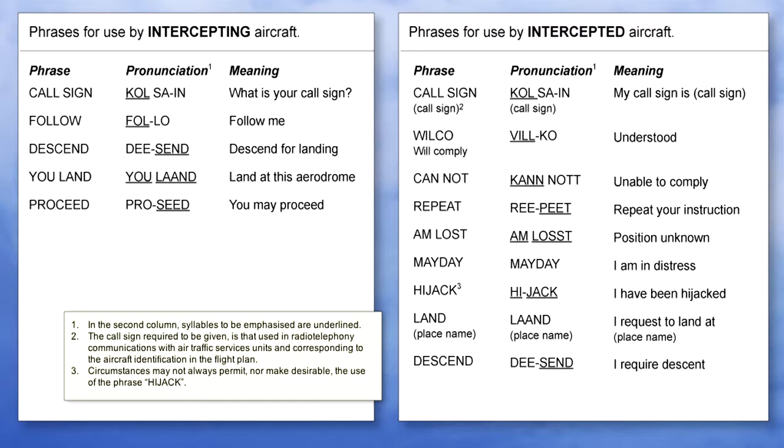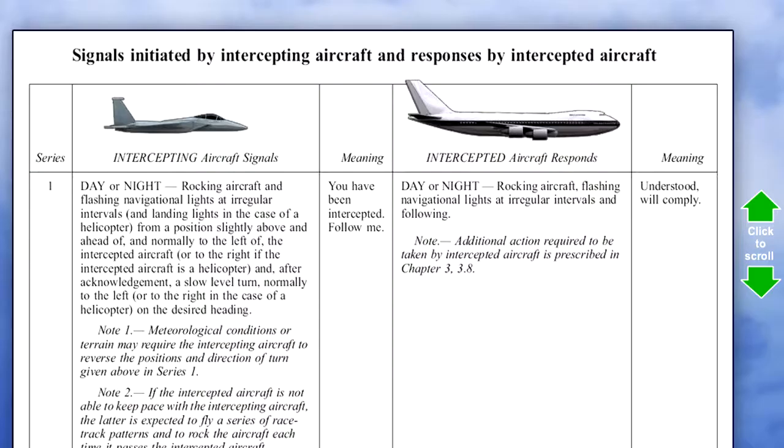If radio contact is established with the intercepting aircraft, but communication in a common language is not possible, attempts should be made to convey essential information and acknowledgement of instructions by using the phrases and pronunciations shown in the table. It is a requirement of international law that aircraft engaged on international flights must carry the interception tables. Clearly, the intention is that if intercepted, one can refer to the tables.